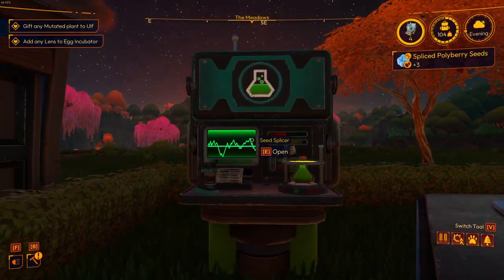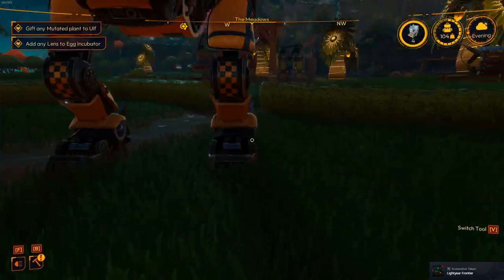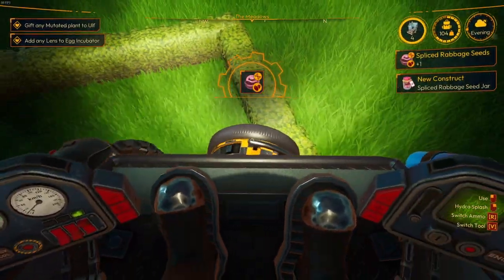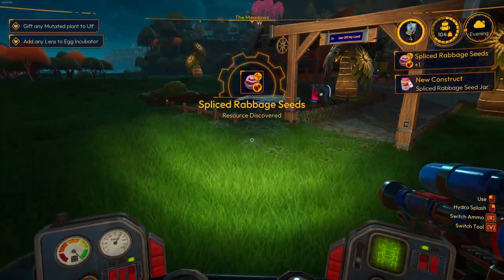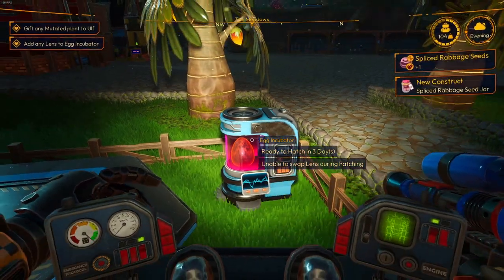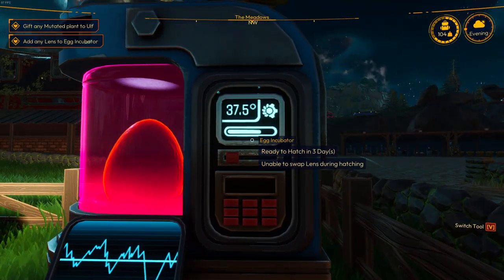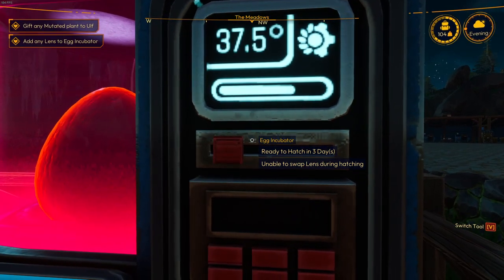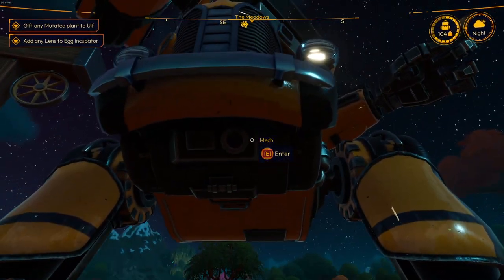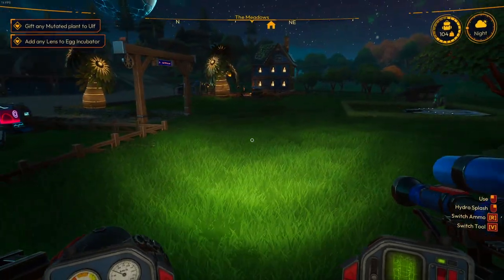So we got splicing, splicing dice. Just spat another one out. Right, and we've got an egg. Put the light on. Right. Spliced cabbage seed. This over here is our egg machine. Ready in 3 days. Yeah, nice. Come on. Excellent. Right, I better leave it there.